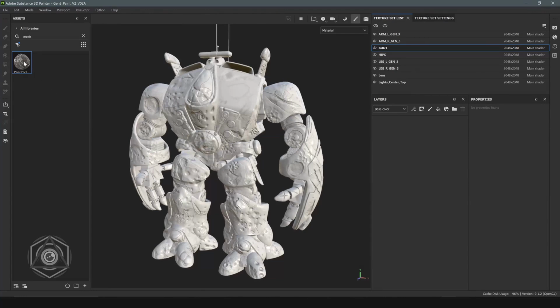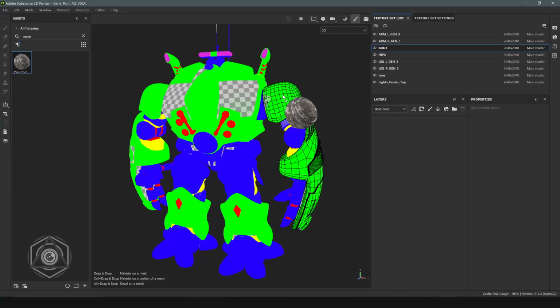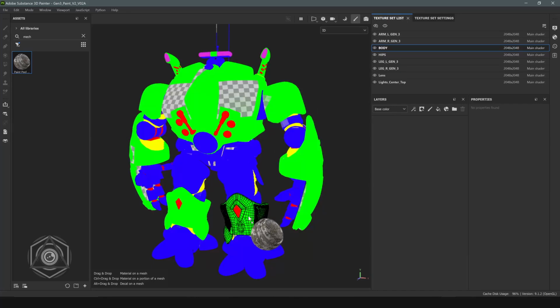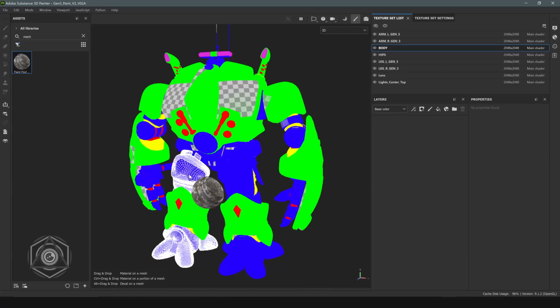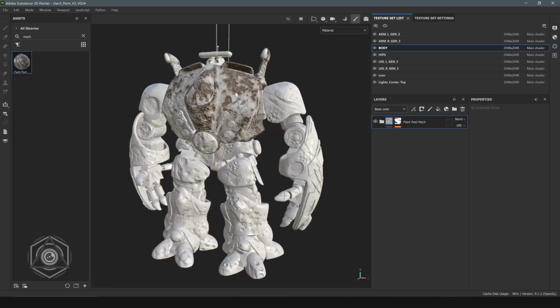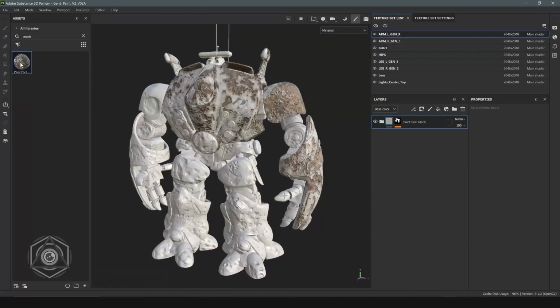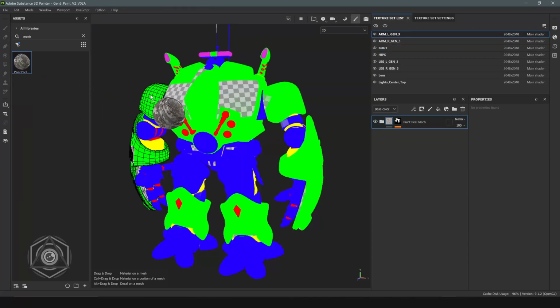So what I can do is hold down Alt and Control and drag, and you see that whatever texture set I drag this onto, it's going to highlight the color ID that I want to apply it to. So I'm going to pick the green, which represents white paint, and then I'm just going to drag this onto each texture set or body part.